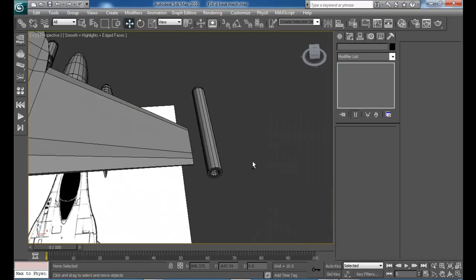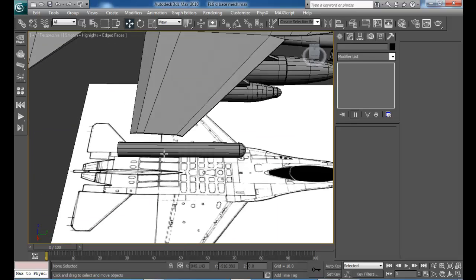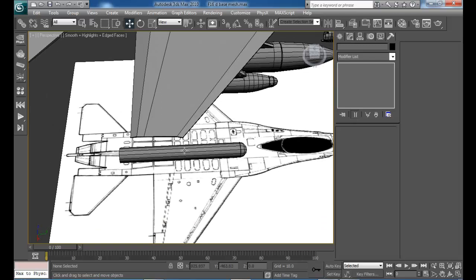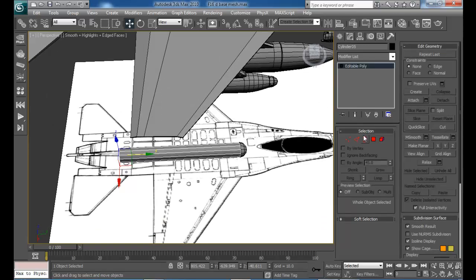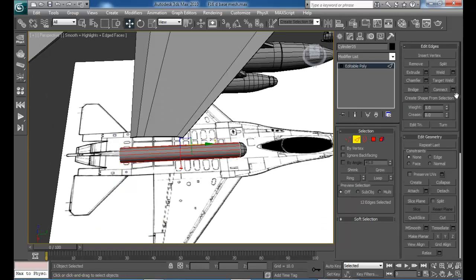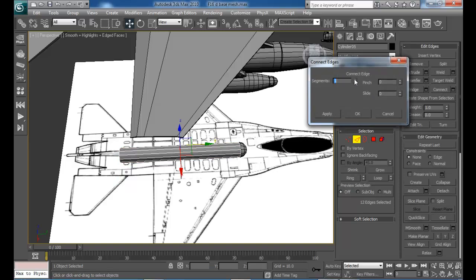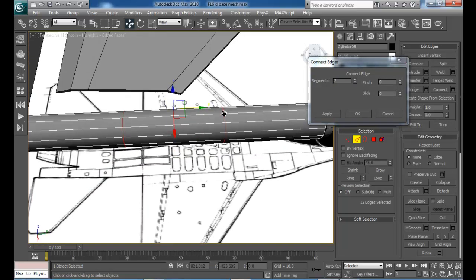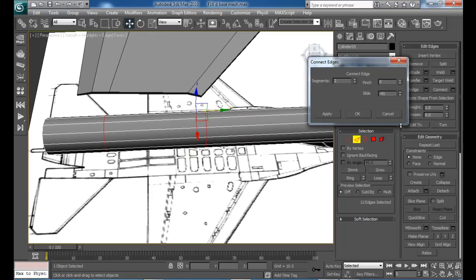Okay, now we need one extrusion from the side of the wing, so let me add some segments here. Connect 2, and just slide it down, increase the pinch, increase a little bit more.